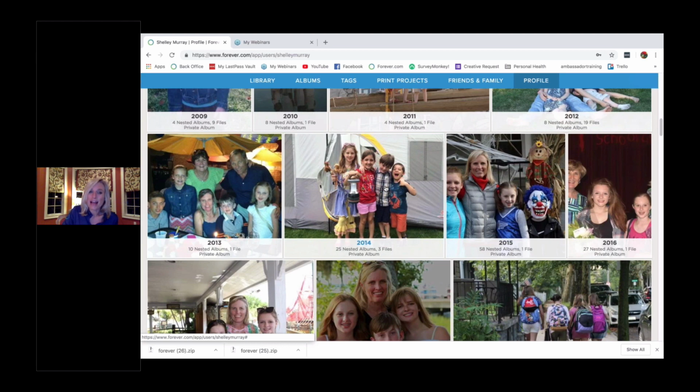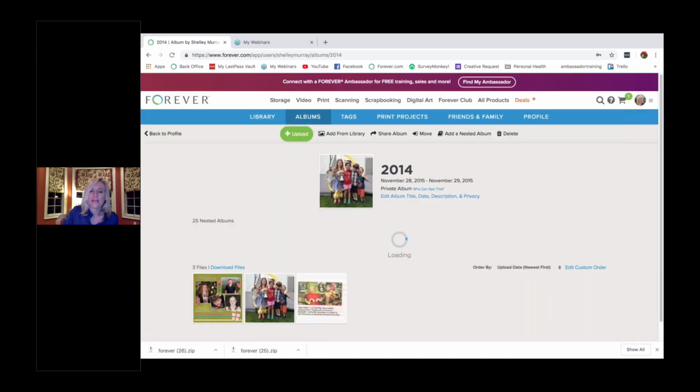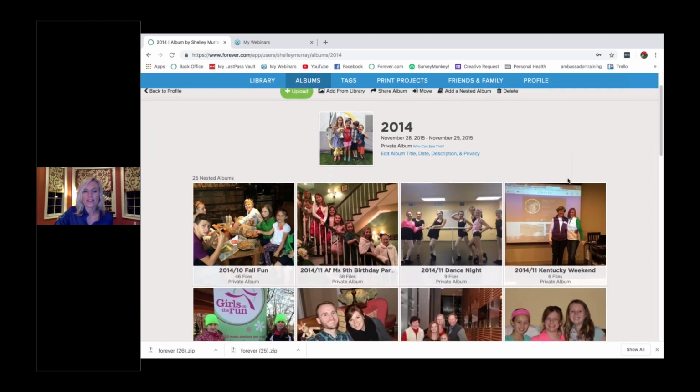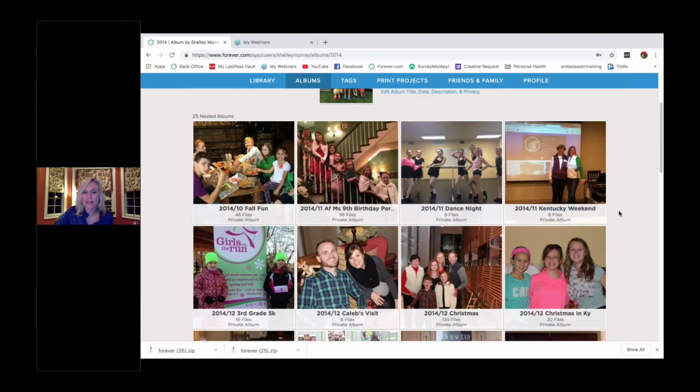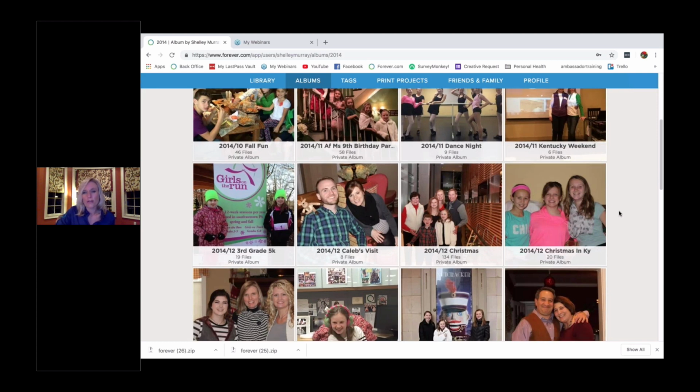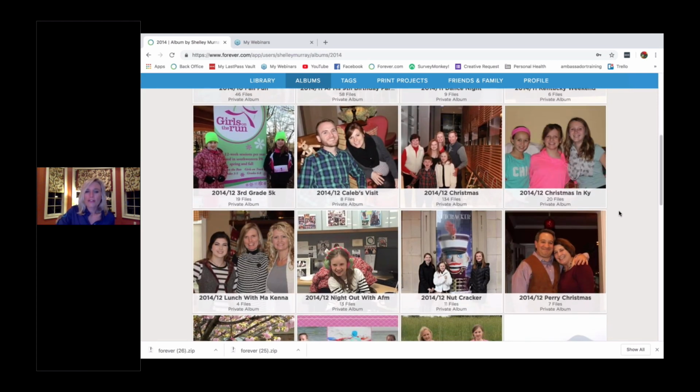And I'm able to set my album privacy levels as those three different levels: private, available for my friends and family, or public. So I'm not sure why this one's marked private, but I show a lot of examples in my account, and oftentimes I don't go back and change it after I made an example. So 2014 is private here. So these are just some of the fun things that happened in our lives in 2014. And you don't have to organize by date. You can organize by event or however you'd like to.